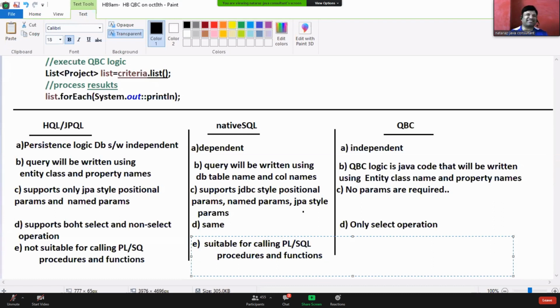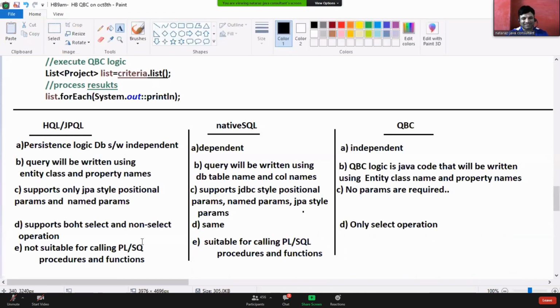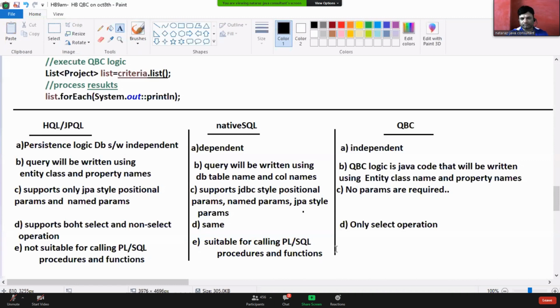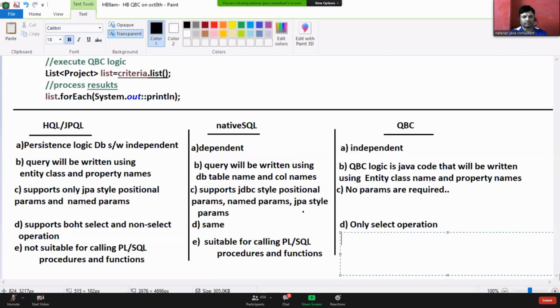Array SQL restriction is not a standard one, so don't think much about SQL restrictions, please. That is the additional option. QBC again is not suitable.